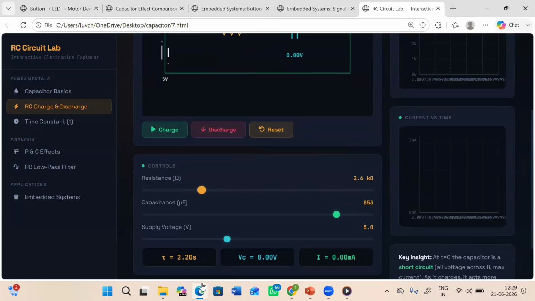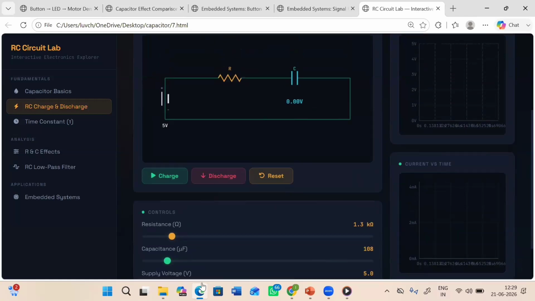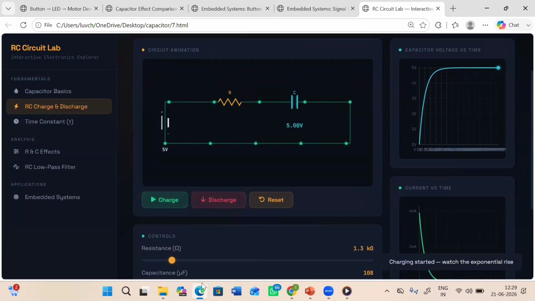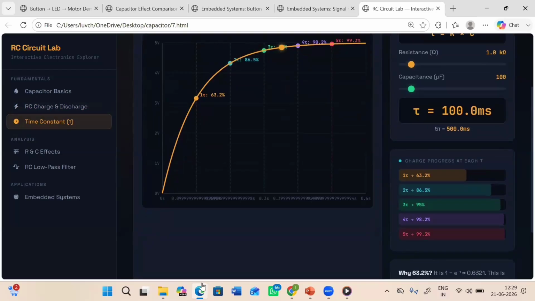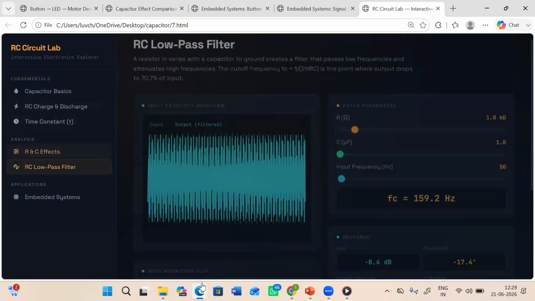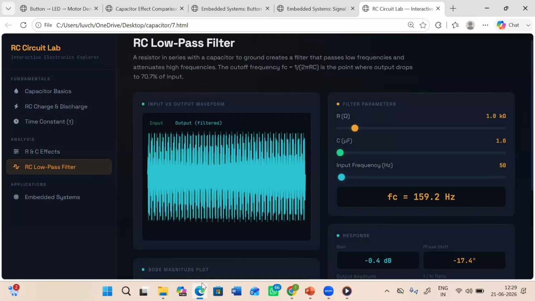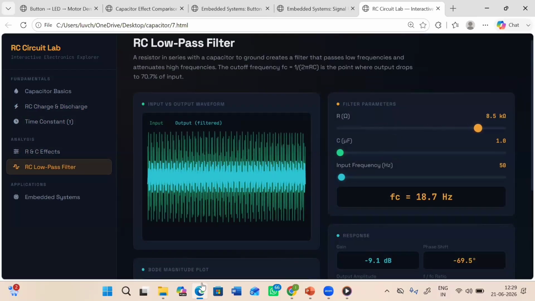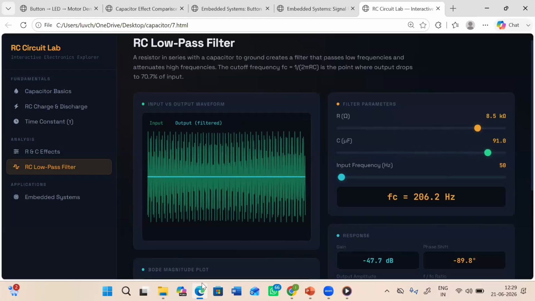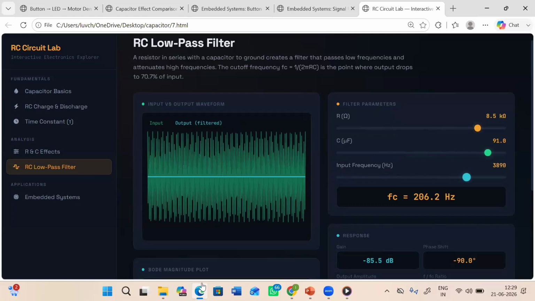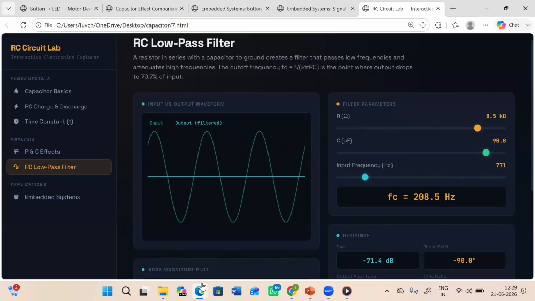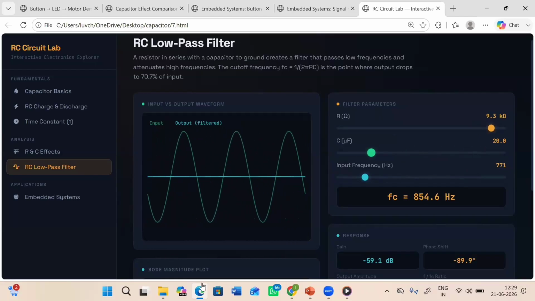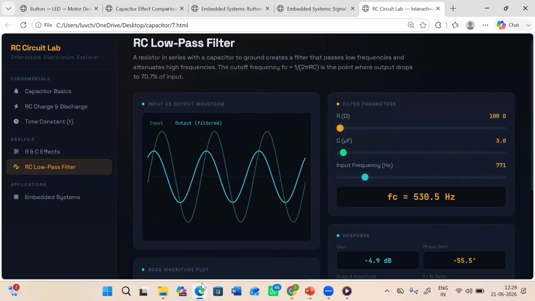But when we decrease the value of R and C, now you will see it charges quickly. So you have to decide your time constant very smartly. So this is all about your time constant, right? How beautifully it makes a step signal into a slow one, right? And this will remove this particular noise. Now you can see as I increase the value of R, see how beautifully the noise is being decreased, right? This is your input frequency. The blue signal is your main noise, right? How beautifully it decreases if you increase R and C. Now I decrease the value of C and R, you can see the noise is here.